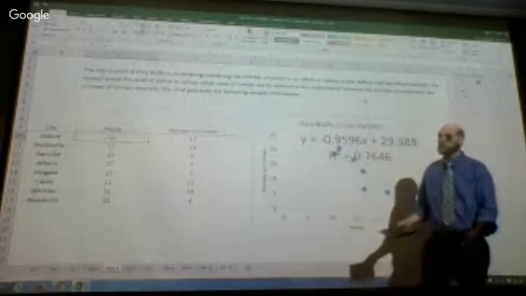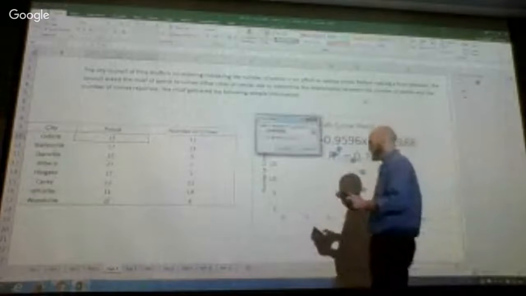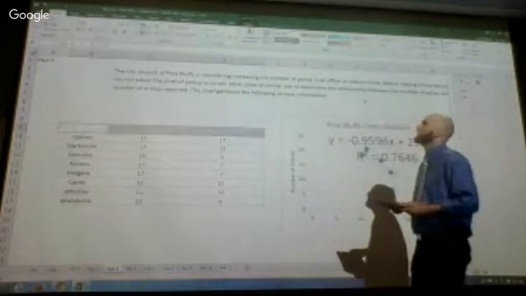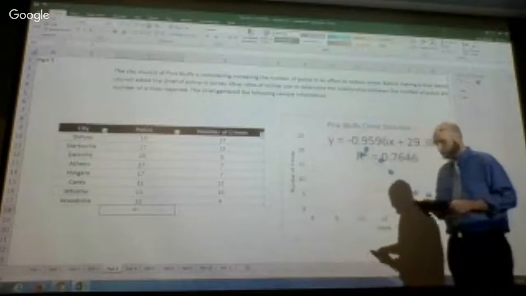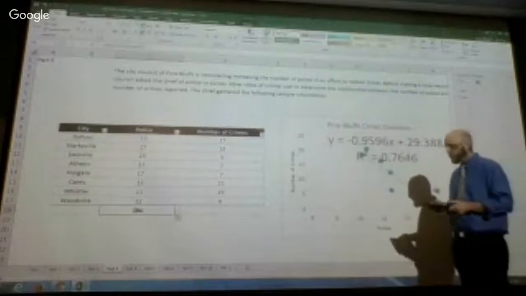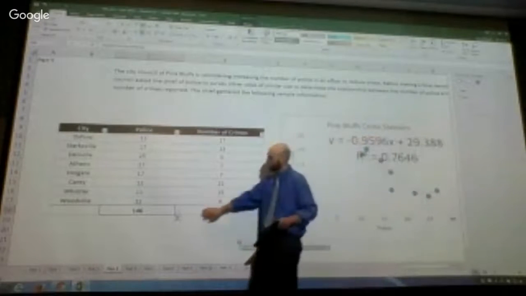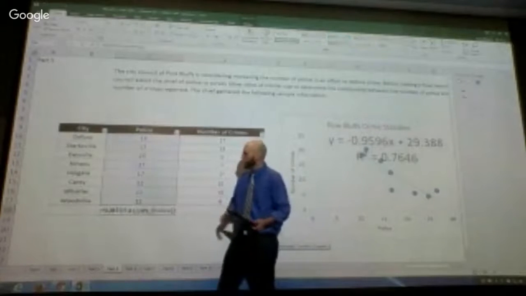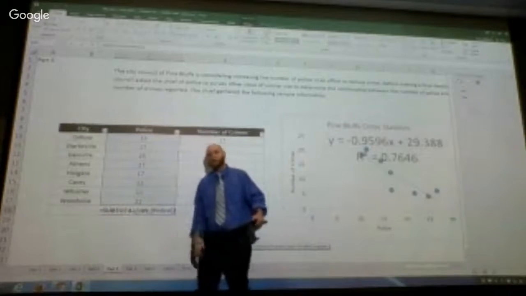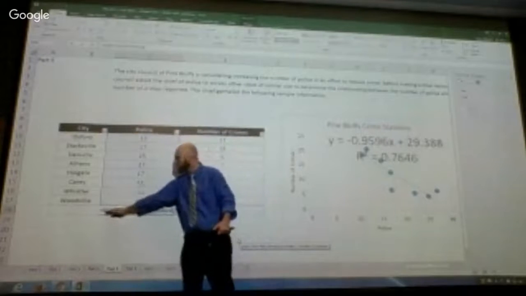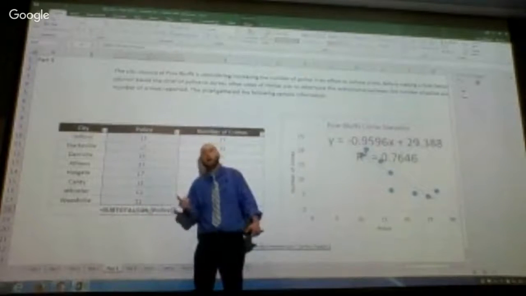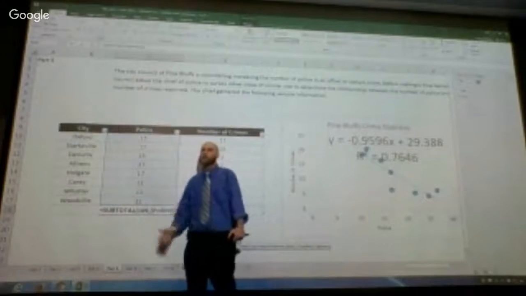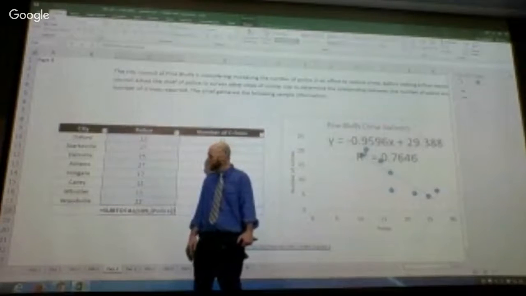Turn your data into a table. Control T turns your data into a table. And then everything goes away because of formatting. But Alt equals gets you the Autosum. And by the way, Autosum is great because it doesn't give you just the thing that says sum or average. It gives you the subtotal function. The subtotal function will do average, sum, count, standard deviation. It will do all those things.